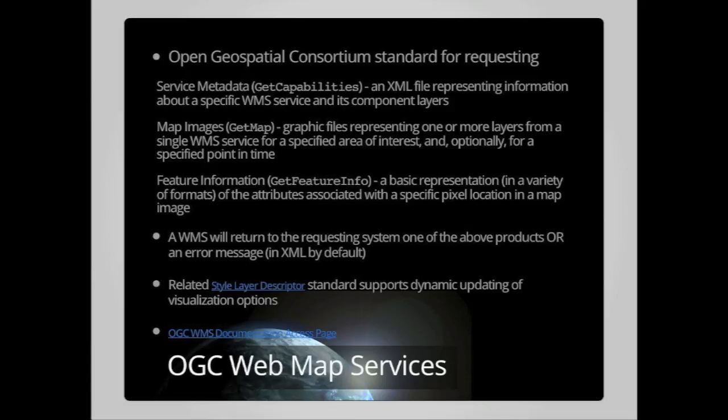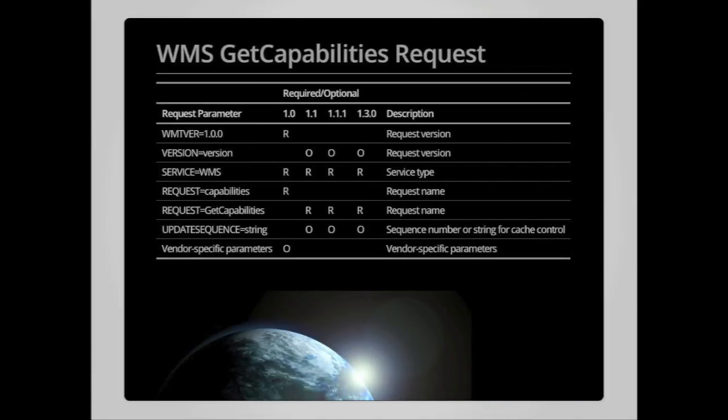If you see that they support SLD, that's a mechanism that you can use to actually modify the representation used in the map images that are returned to you. So that's a very powerful capability to have some control over the map images that are returned beyond the standard WMS bounding box, format, time type requests. And finally, there's a link here to the documentation access page for the OGC Web Map Service Standard.